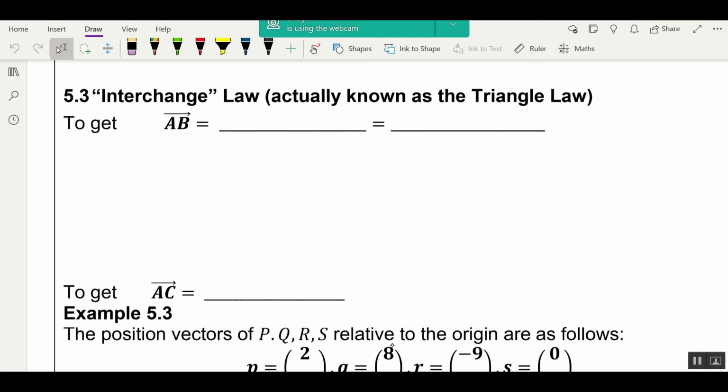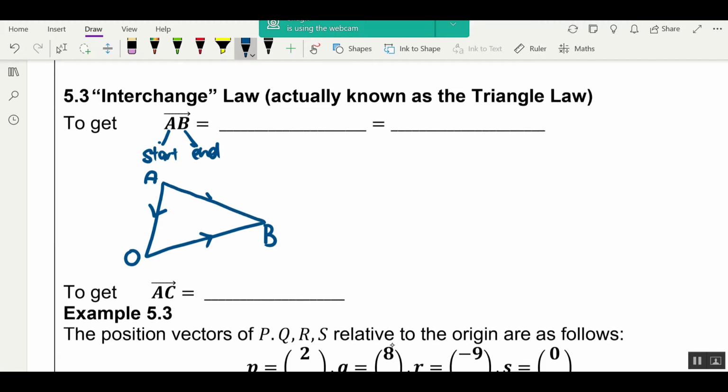First, to get from A to B, this is called the starting point, start, and then this is called the ending point, okay? The triangle in a vector will never complete one whole cycle. So that is the number one mistake that students make. For example, if I want to get from A to B, I start at A, I must go to a middle point first before I reach B, okay? I will name this O, because O is usually involved in vectors as well. A to O, and then O to B. That means there's a shortcut you can go from A to B. So you see the triangle does not complete one whole round, okay?